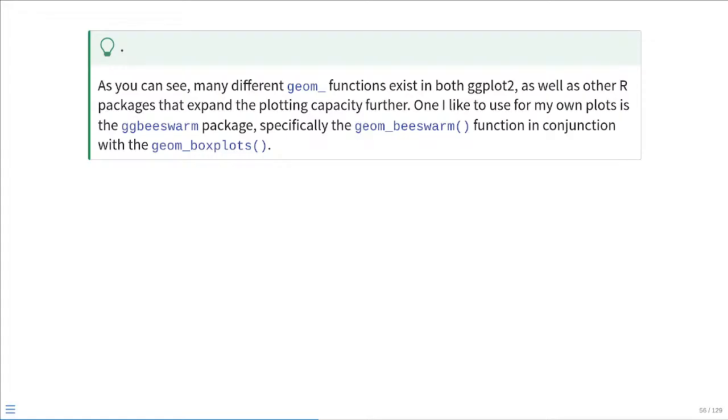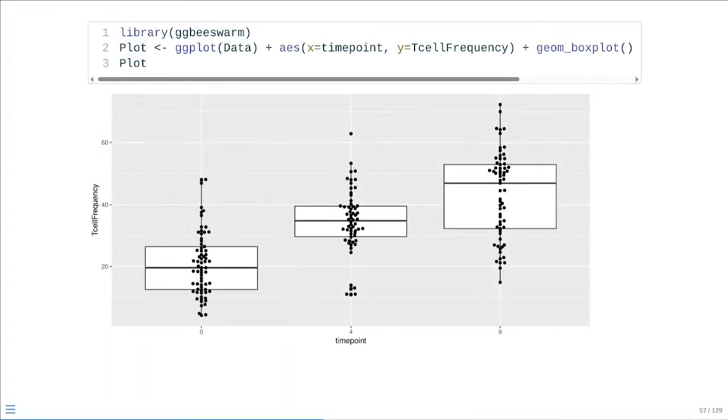Now, one of the benefits of ggplot being such a massive package and having so many extensions is you can customize it quite extensively, do what you want with it. One of the things I really enjoy is, rather than the simple dot plots we can build with ggplot, I often will use the ggbeeswarm package, which will help distribute them a little bit around the box plot just to make sure they're occupying the space and that we're not losing sight of some of the dots because they're overlapping on each other with same values. So that's what we'll try to build out for the rest of today.